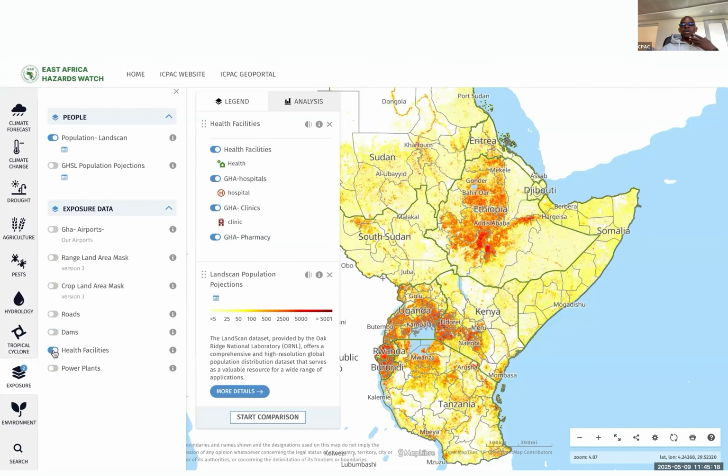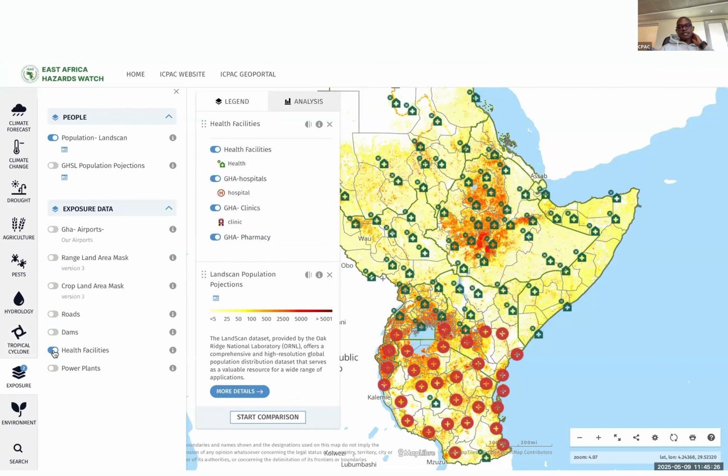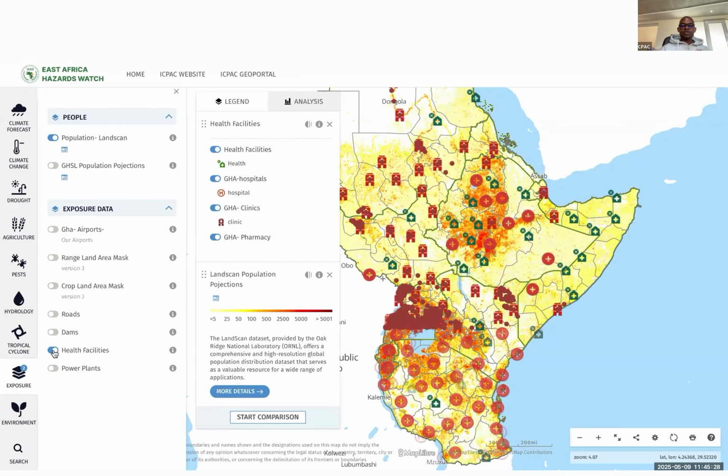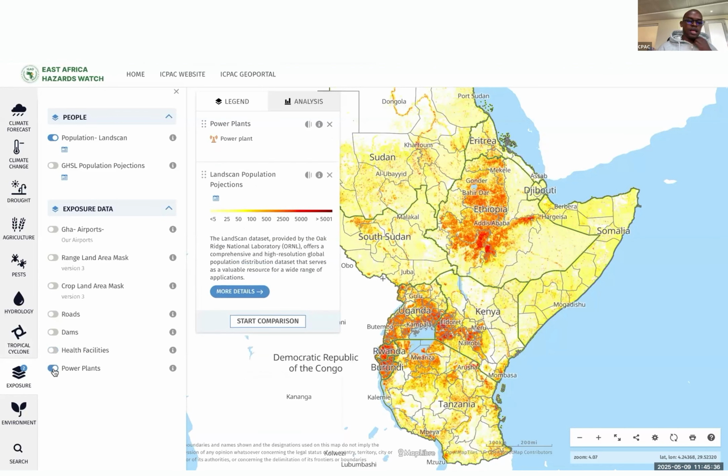This is now when you're looking to respond and offer health assistance to people affected by the disasters. So you can see the nearest hospitals and dispensaries for such kind of assistance. Same case, we also have another layer on power plants. And all this now is going to be fed into a dashboard, which is also under development.